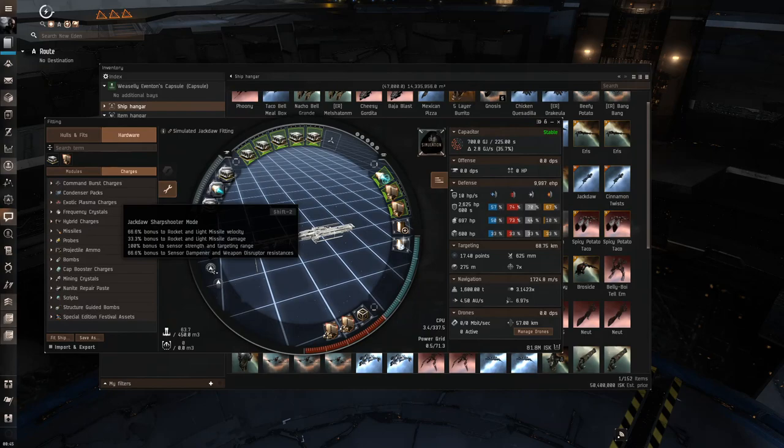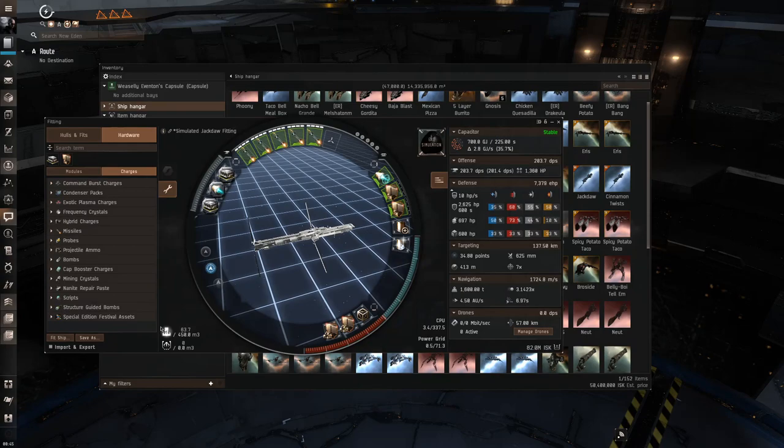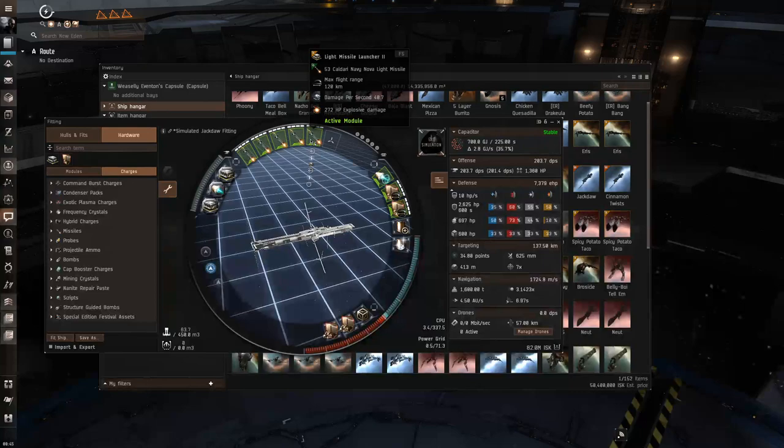If we actually switch it to sharpshooter mode, and we put in, let's say, the Caldari Navy Novas, and we do the missile range scripts, we are shooting out to 120 with this fit. So this fit is actually really, really good for killing off those pesky E-War ships, like Keres, as well as Sentinels, things like that. A lot of the T2 or the T1 E-War frigates that tend to sit really, really far back.